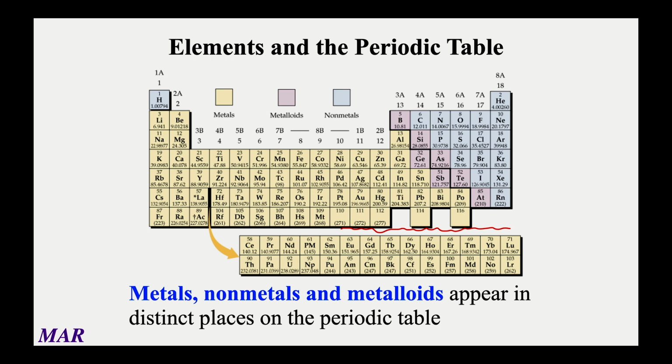On the periodic table, you're going to have metals, you're going to have non-metals, and there's also a few of these metalloids. And so if you look at the periodic table there, yellow apparently is the color for metals, and most of the periodic table is yellow. So that means that most of the periodic table is made up of metals. But the non-metals, which are the little blue elements kind of over here in the upper right-hand corner, and also don't forget hydrogen, which is usually considered a non-metal, those are also really important elements, all right? So on the periodic table, metals on the left, non-metals in the little tiny corner on the right, plus hydrogen.